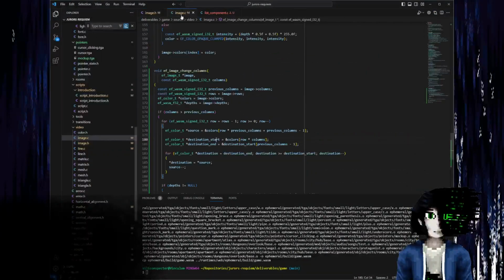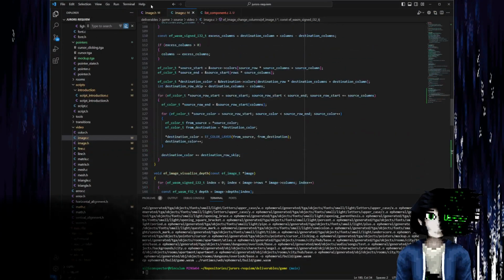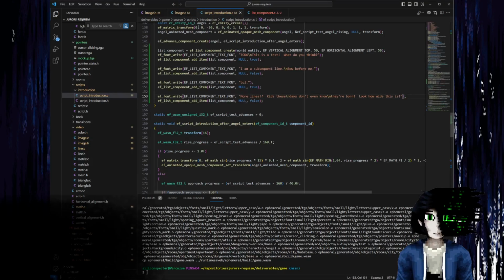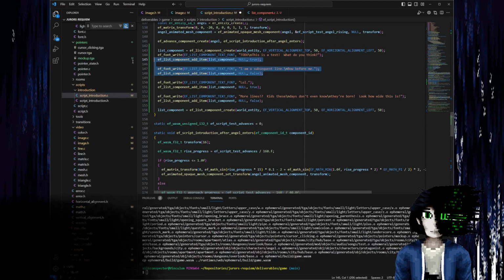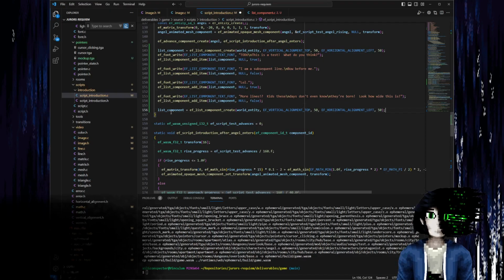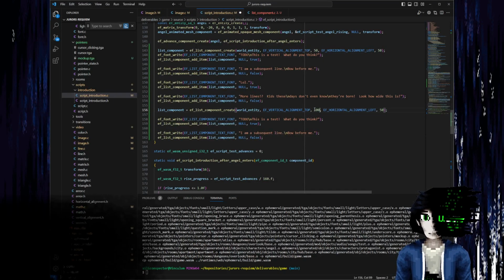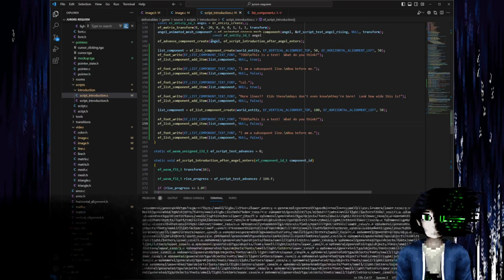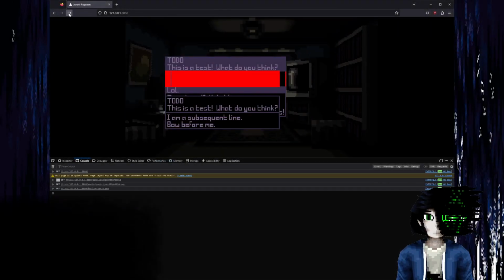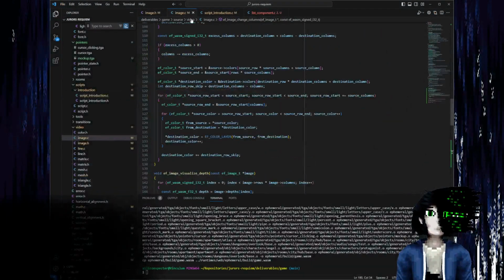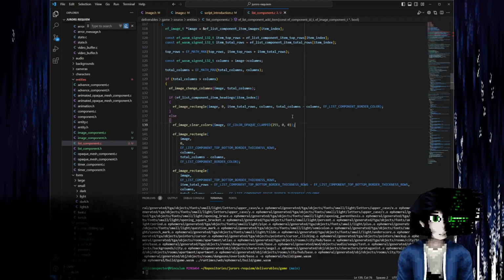So I might also add a second one to our introduction script. I'm just going to add a second list component and then just use that to verify that non-headers at the top resize correctly. And we can put that, say, 100 pixels down, that'll do. Okay, so that's kind of weird. Why is that all the way over there? And that one isn't. What the heck is going on here?